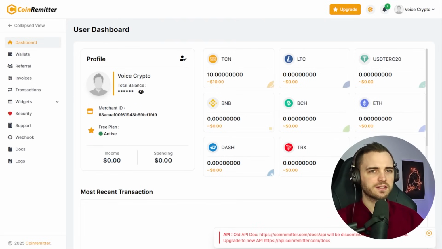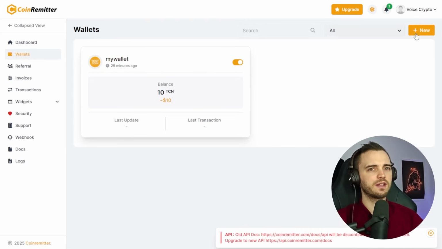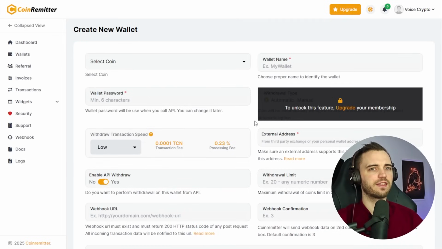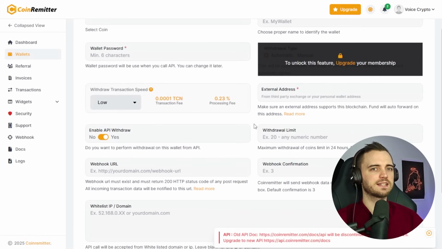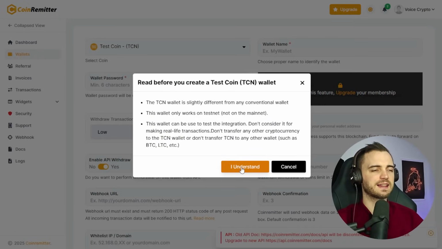Now, let's go into this on how you can fully integrate this into your site and set up your pre-sale widget. So first of all, you want to log in or create an account, and then you want to go to the wallets section. From this point, you can create a new wallet like I've done there. And yes, this might look a bit complicated, but it's super simple. All you got to do is fill it out. So what coin am I going to be accepting here? We can see we can choose from basically any of the top coins out there, which is great. If we wanted Bitcoin, we could do Bitcoin. BNB is here as well. But let's go with a test coin here today so we can set this up.